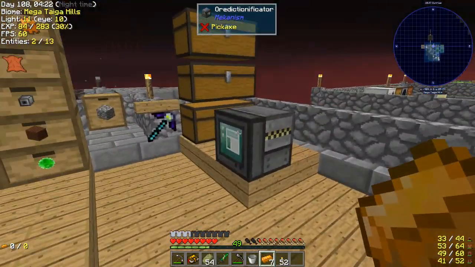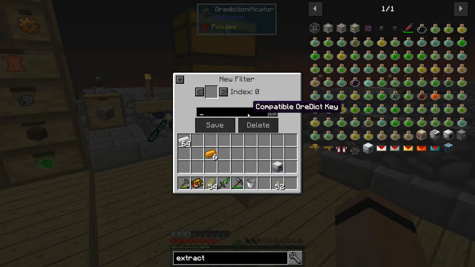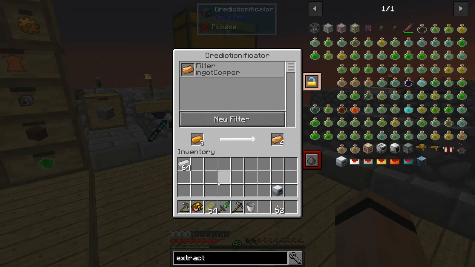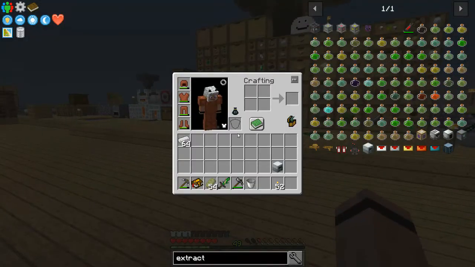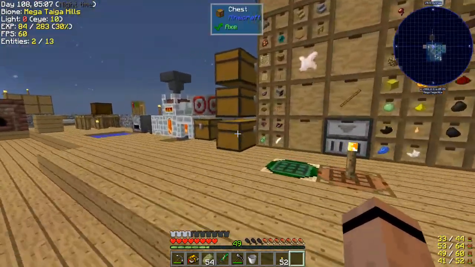So I wanted the ore dictionificator, so I can put this guy in here. Give me a new filter for ingot copper. Right? Oh, and it's not going to tell me. I got to guess the index. Oh. Okay. That's embers. Oh, forestry. Right? That's what I want. Save. There we go. So I throw them in, they come back out, and now I should be able to chuck them in the drawer. There we go. One set, a whole bunch to go, but that should help me out quite a bit. So that was one thing I wanted to get done.